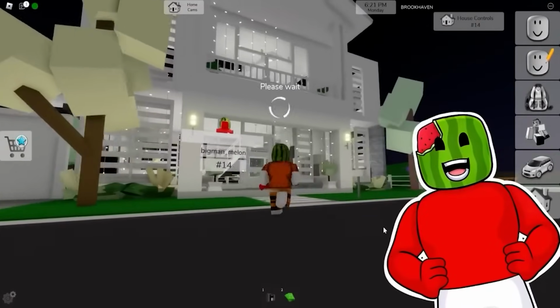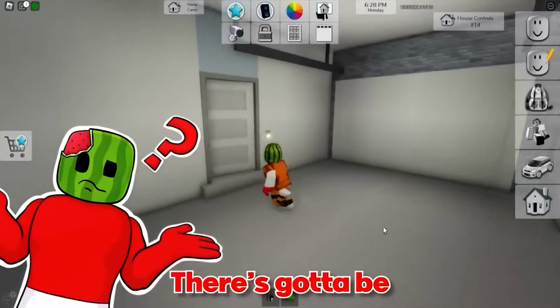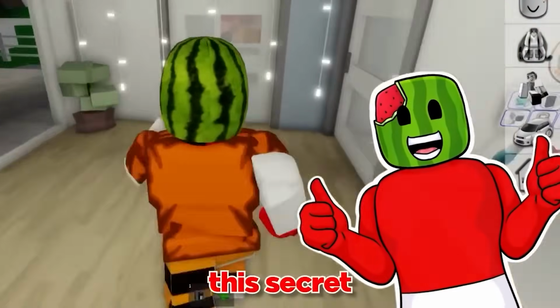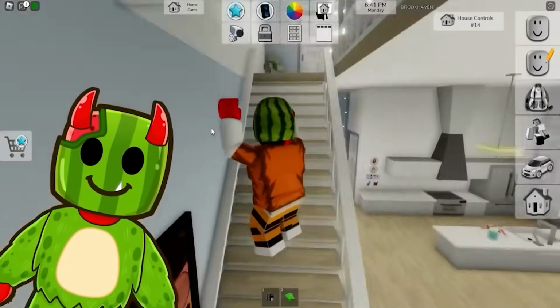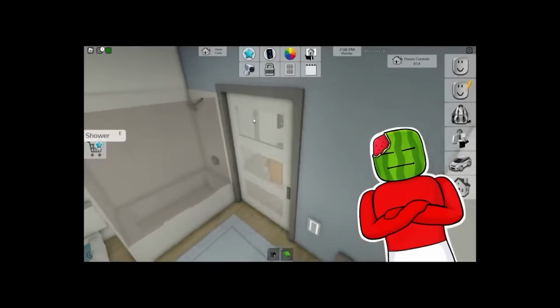Yes. Oh, this isn't the same house. Okay, we're good. We're chilling. Just gotta find a secret here. There's gotta be something. And I know, as the big old Melon, I can figure out this secret, because there's no such thing as a secret spot when Melon's looking for it. Come on, there's gotta be something here somewhere.